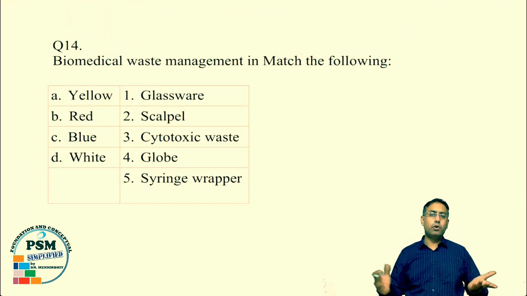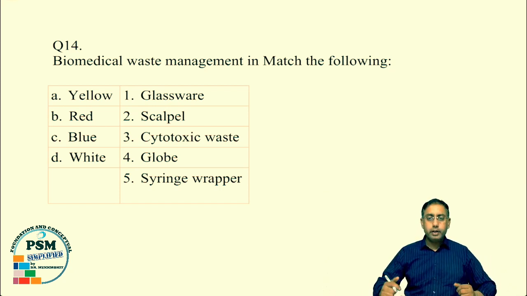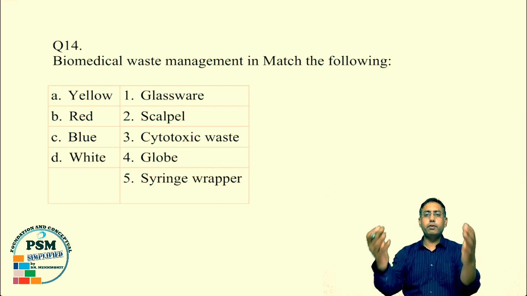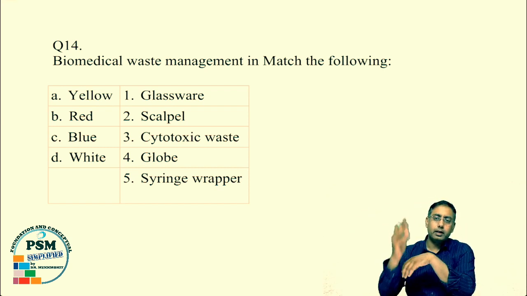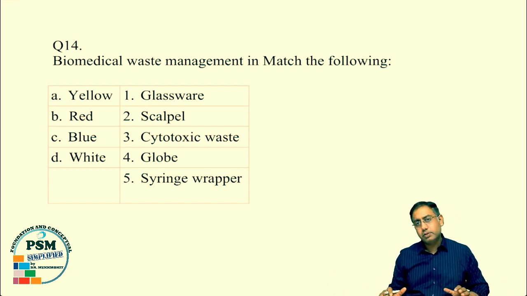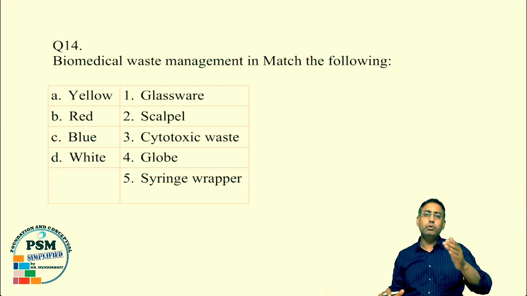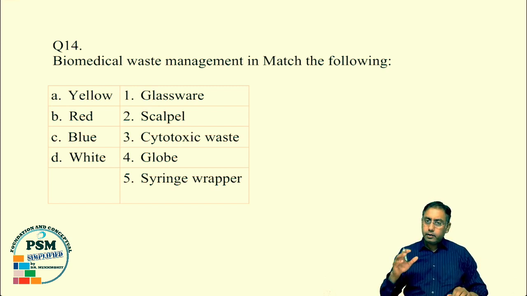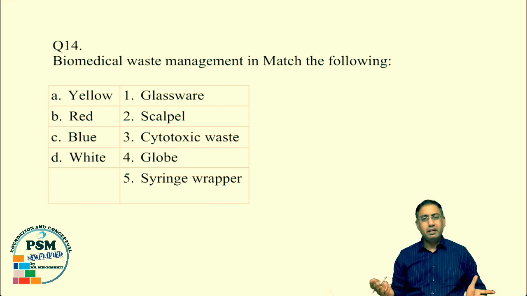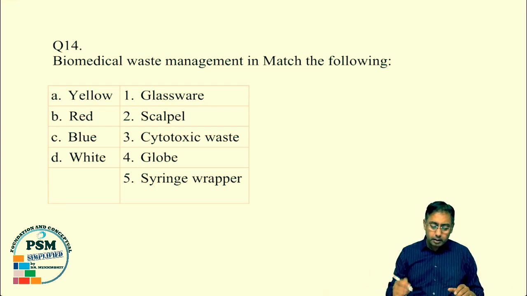Question 14, it is an all-time favorite. Every exam I've seen this, and I think you must be ready for this question. This is a very straightforward question. Yellow color, what category? Red, blue and white, what category? I have good videos on this, so I would recommend you go and watch the video on my YouTube channel, and it will help you a lot. So biomedical waste management, match the following, a direct MCQ. It's there in many books, and I've also put it updated in my book.